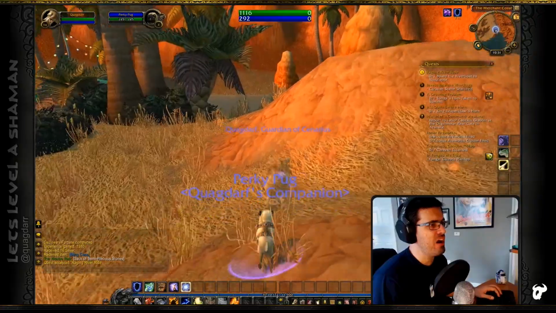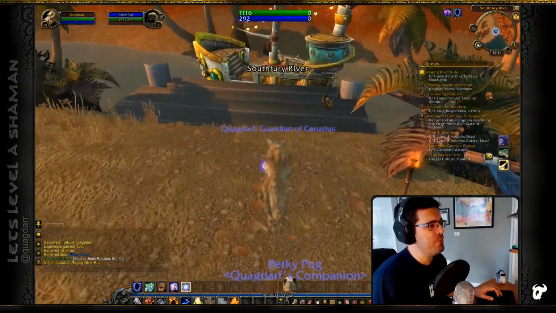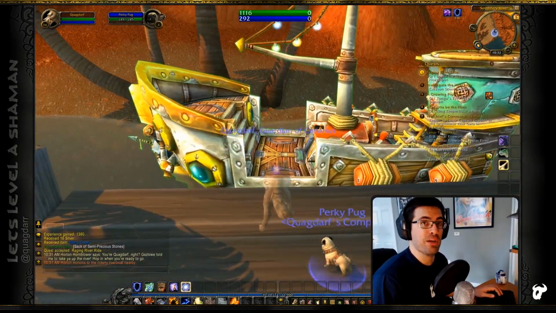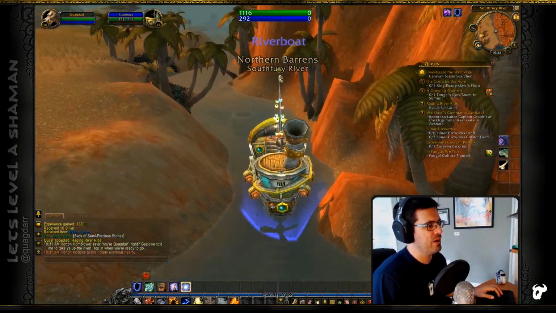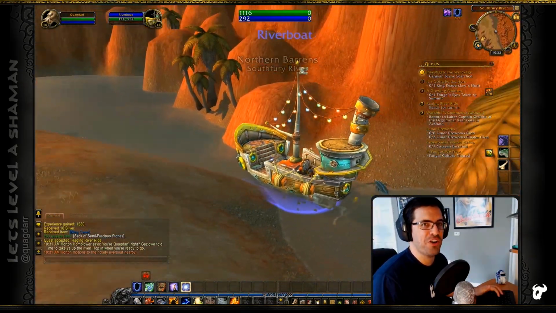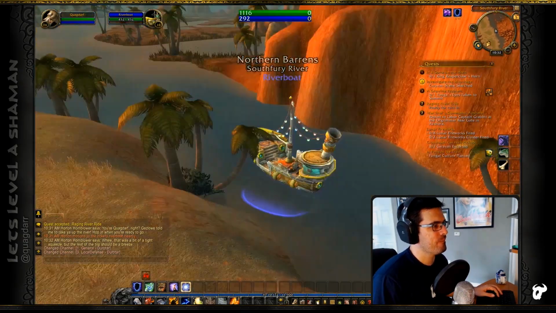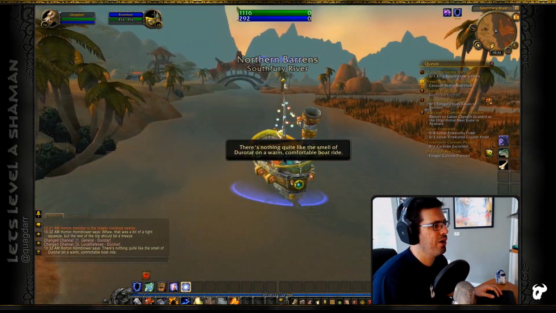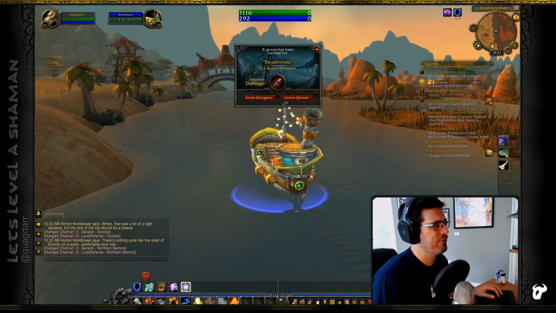I ran so far away. Where's that river boat? Aha, here it is. Looks like a mighty stable boat. Look at the propeller on that thing. Wow, that is some shallow water. Who else is singing that song in their head, I'm on a boat? I know I am. No, don't take us back here. Oh God, it took me forever.